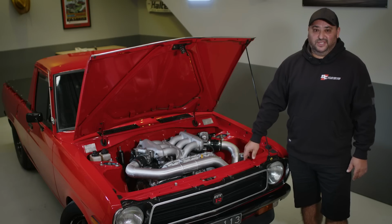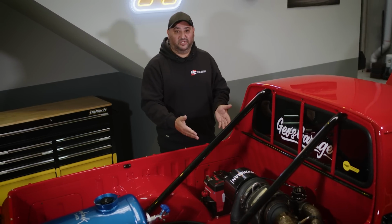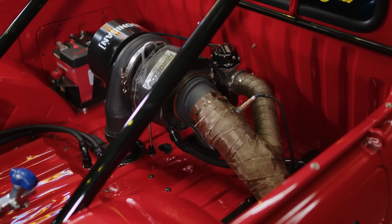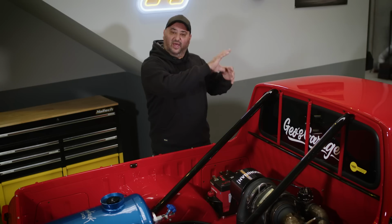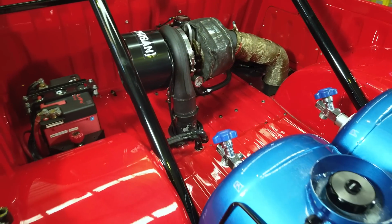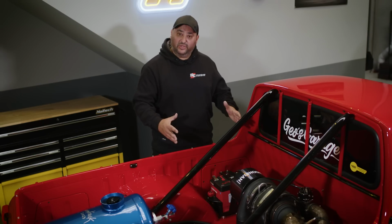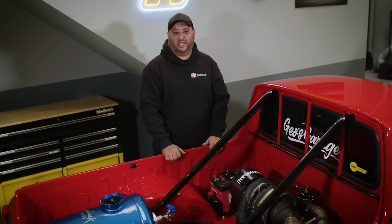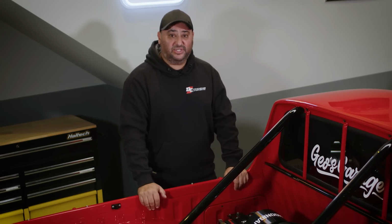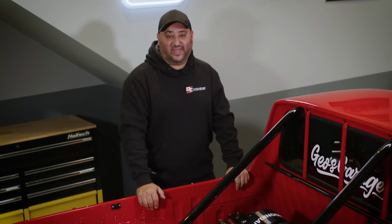Real GTR enthusiasts would notice a couple of things missing, and that's because the turbo's in the back. So we decided to put the turbo in the back for engineering purposes. We needed to get a full turning circle without the exhaust running through the back. This was the best option for us at the time. For intercooling, we decided to go with a PWR water-to-air barrel intercooler, which is just under the battery here. At the moment, we're running 15 to 20 pounds of boost, and it makes 650 at the wheels. It's a really fun car to drive at that horsepower.